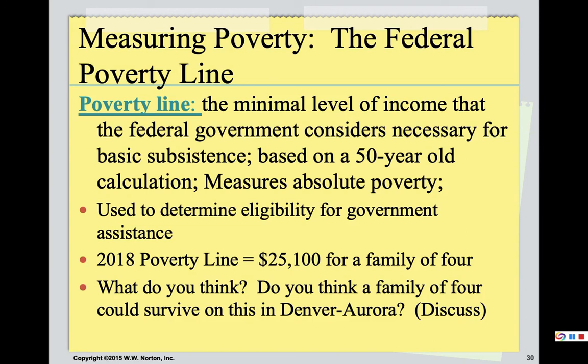If not, let me know. Have a look at the document I'm going to post. What I want you to remember is this poverty line is supposed to be the minimum level of income you need to exist and meet your household needs. It is outdated because it's not taking into account how much we spend on transportation, housing, and frankly, health insurance. And instead, it's based on this old calculation of what percentage of our income we would spend on a diet that meets all of our RDAs, recommended daily allowance of vitamins, minerals, etc.